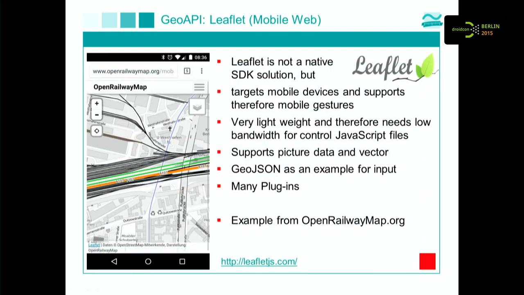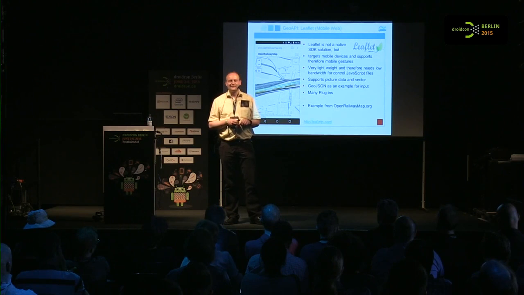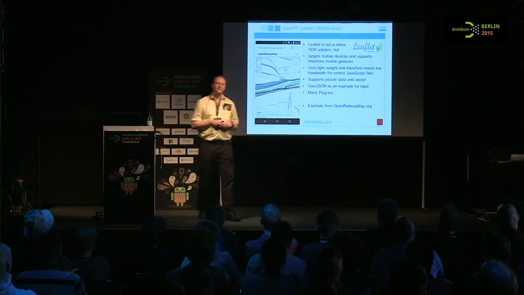There is another component, maybe Leaflet. Did anybody hear about Leaflet? Oh, a lot of people already. So I would guess even 20%. So if 30% of the apps use spatial data, Leaflet is not really a native Android application. It is more a JavaScript-based component which runs in browsers.